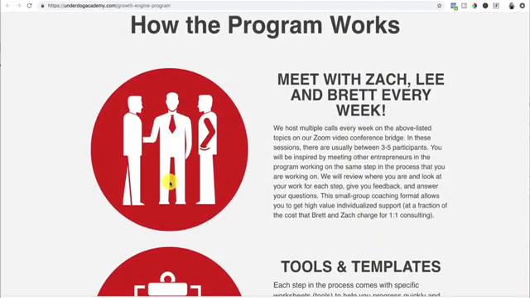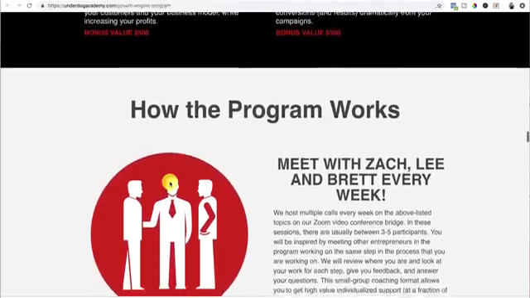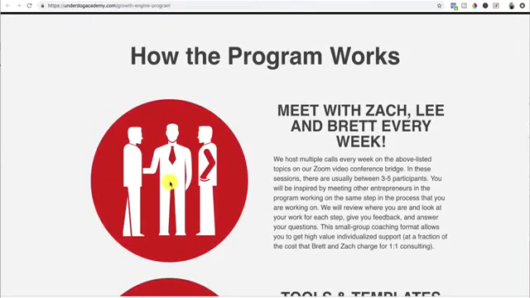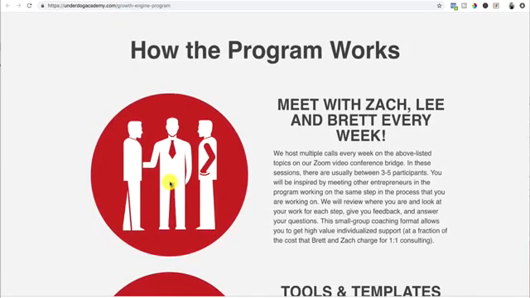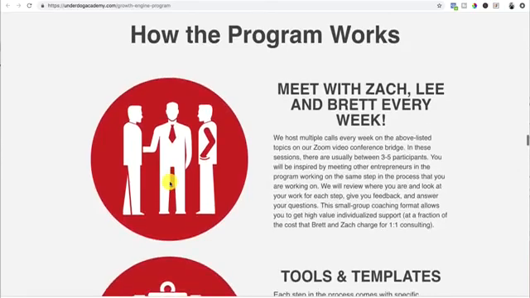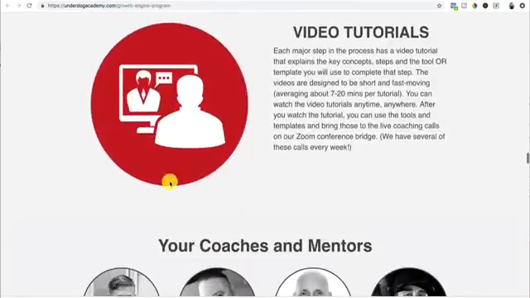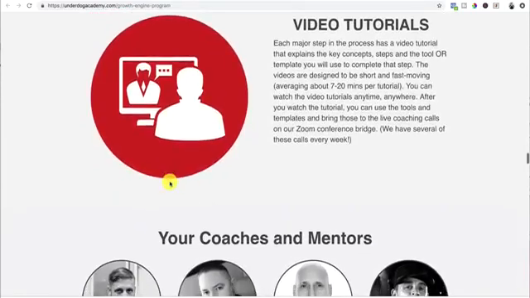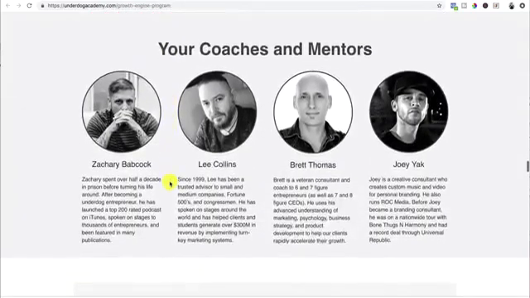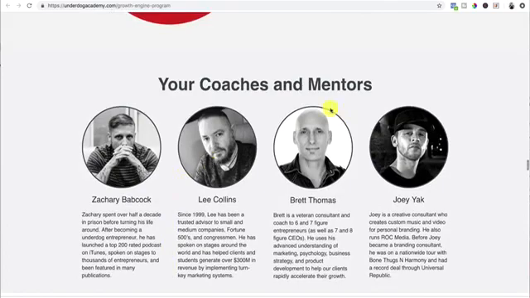And if you're doing a program, this is optional. If you're selling products, you don't have to have how the program works, but you can have how the product works or how the delivery system works or whatever. So I show them how the program works in here, exactly how it works. And once again, if you have coaches inside of your program, you want to show them who their mentors are going to be.